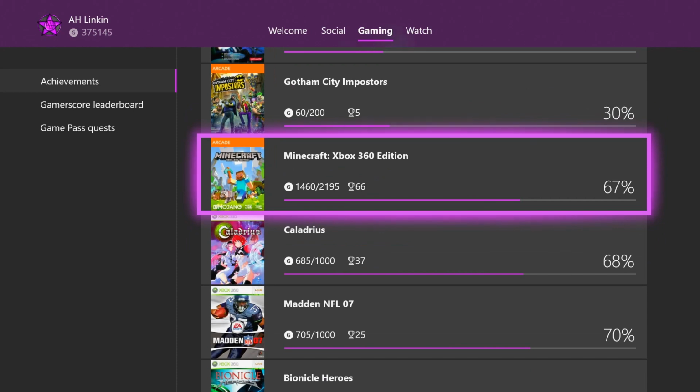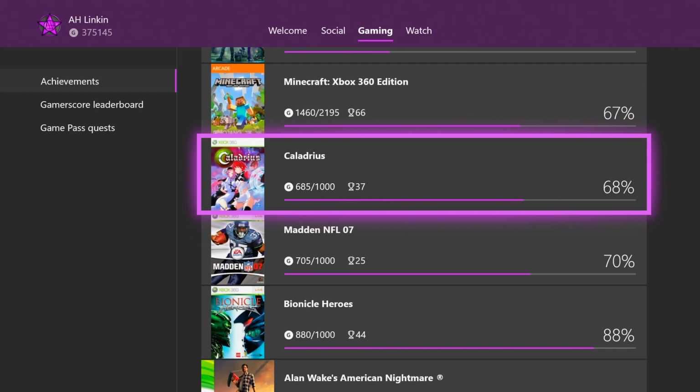The 360 edition has a bunch of achievements. I didn't know they added a bunch to that. Great, so I just have to play a lot of Minecraft and I can scale up. Caladrius is one of the last bullet hell games released on the 360, and I enjoyed it, but some of the achievements are glitched.